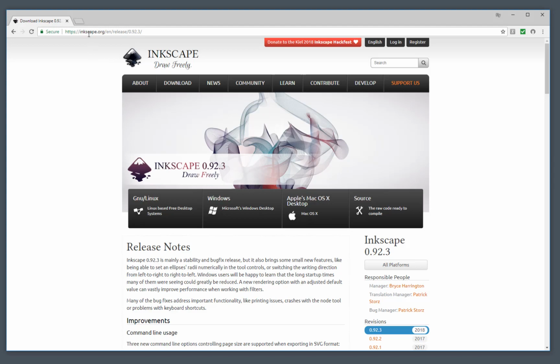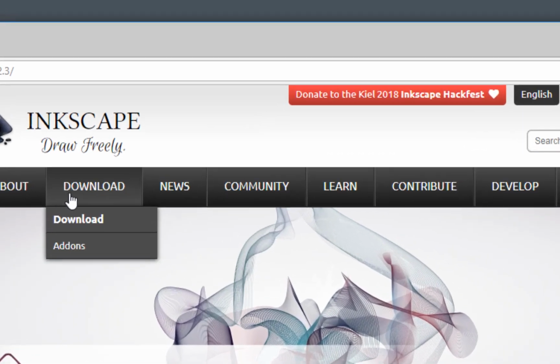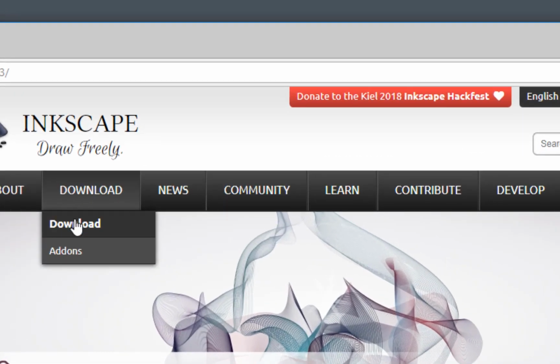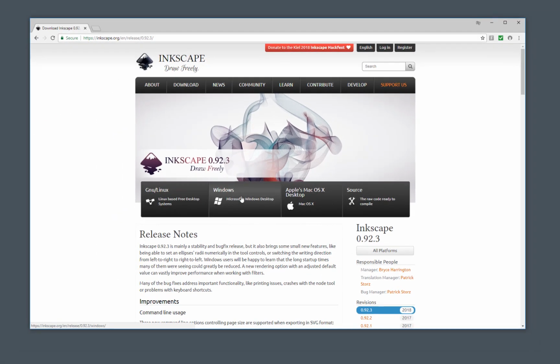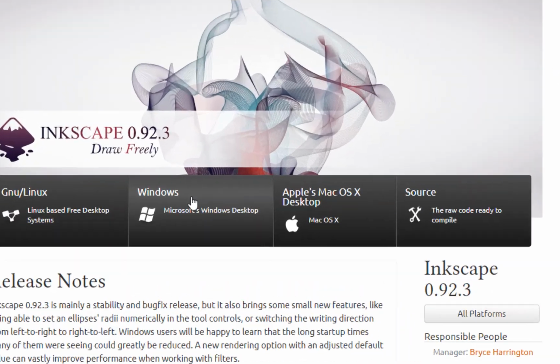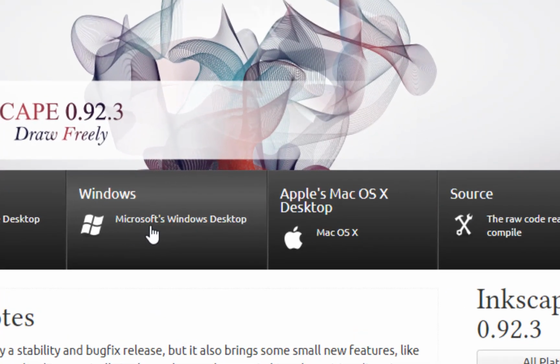Again, that's at inkscape.org. What you would want to do is go to the download menu. Once you click on download, it will take you to a screen that allows you to download for your Windows operating system or for your Apple operating system. I'm going to be concentrating mostly on Windows because that's what I'm using, but they're so close. There may be a couple of keystrokes that are different, consistent with other applications.